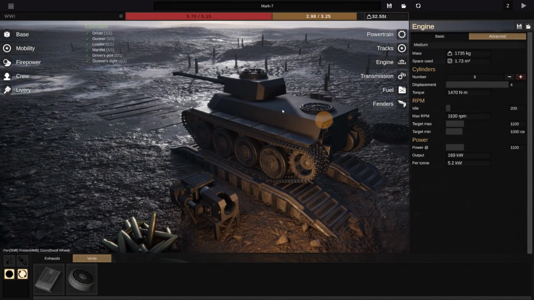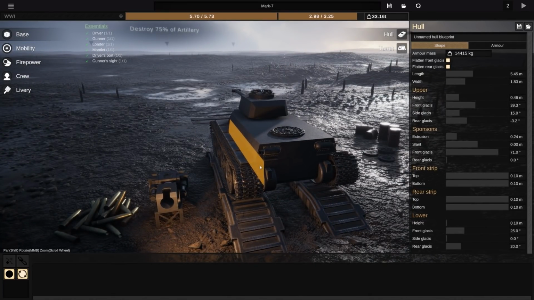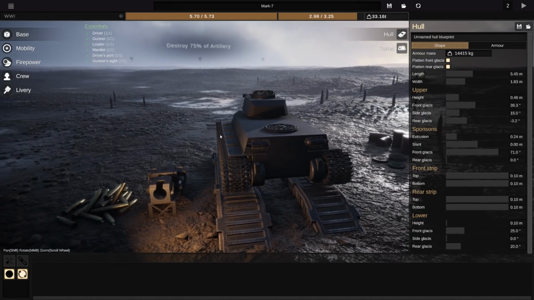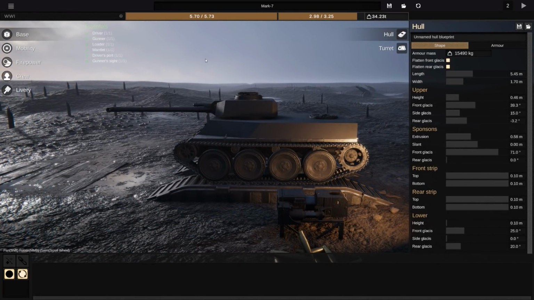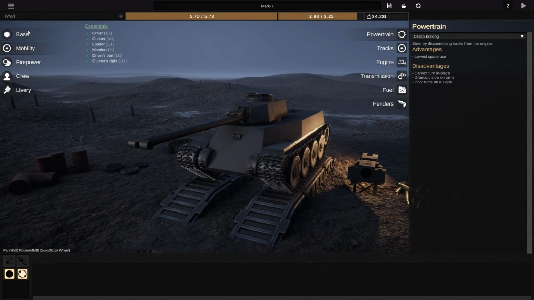Okay. Just need to make it a little bit different now, size-wise. Maybe make it a little bit wider. There we go. Oh, we could do that. Bit cramped. Bit cosy. It's still 34 tons. What can we shave off? I think we can shave off armour.